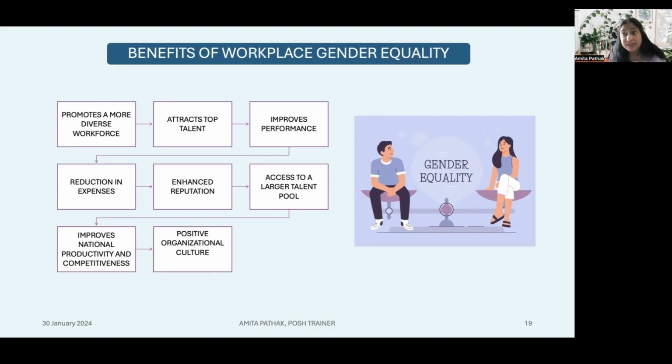We as an organization must work towards gender equality and bring all those opportunities to men as well as women at the workplace. So this is the basis of gender equality. Gender is nothing but beyond biological characteristics. It's about the roles and responsibilities that men and women execute in their society, in their workforce, in their workplace, and in all aspects of life. So we must work towards gender equality.